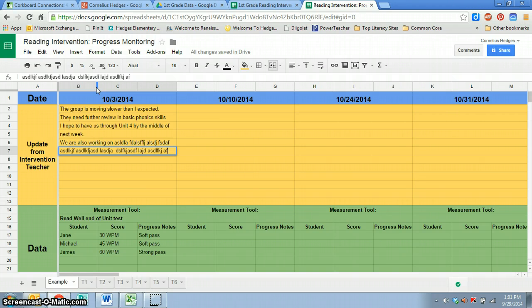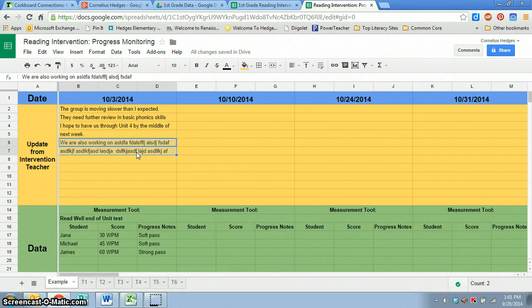Get to the end of the line, hit enter. So if you're getting close, just hit return and keep going. And that's the same through all of these boxes. As you're typing, just remember to hit return when you get to the end, or the person reading what you wrote won't see everything you wrote.